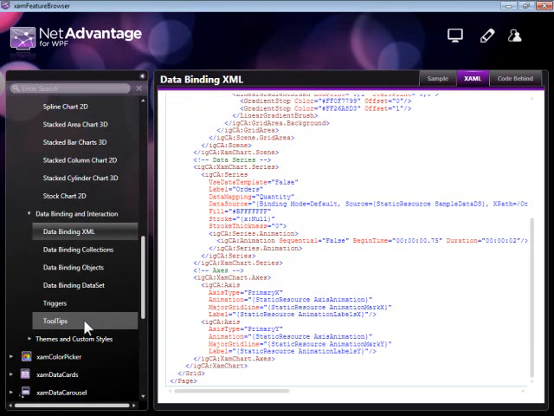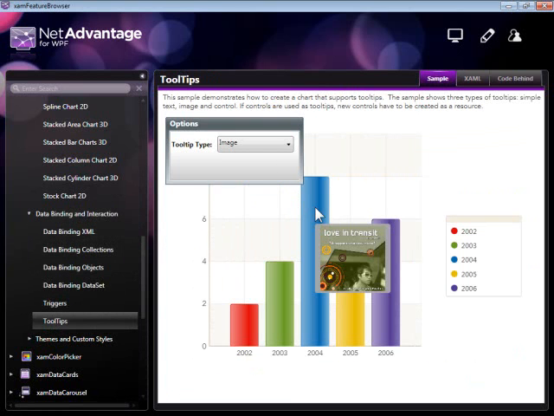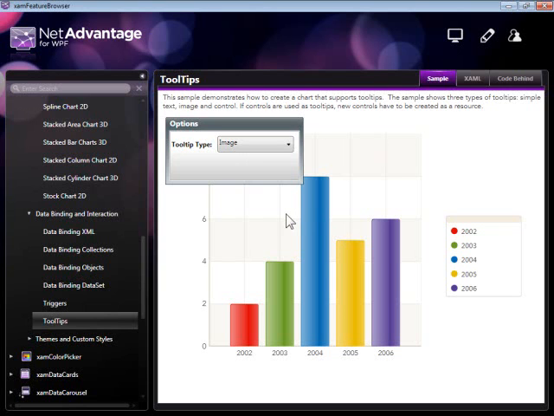But let's just say a few words about tooltips here. Tooltips are really a valuable way of increasing the amount of data presented to your user without burdening the UI, without cluttering it with the data, but rather only presenting it when it's actually required.